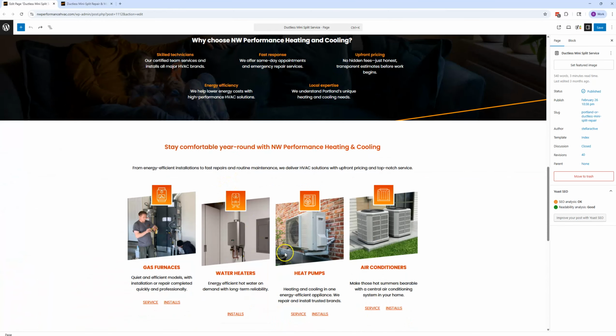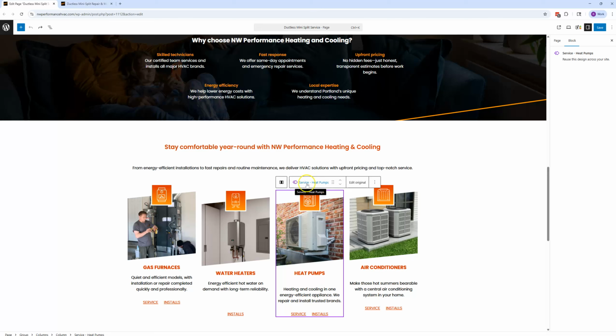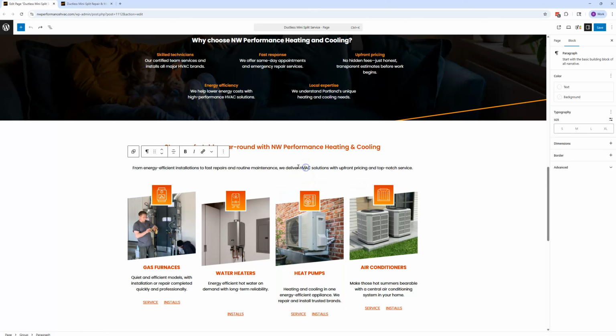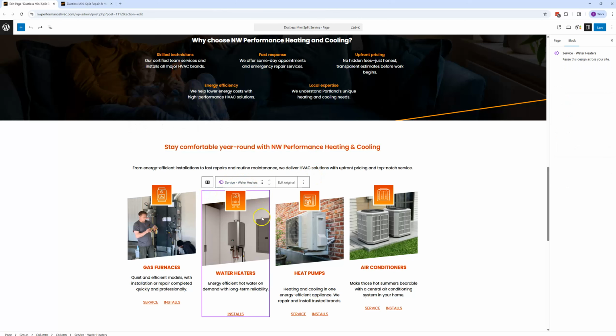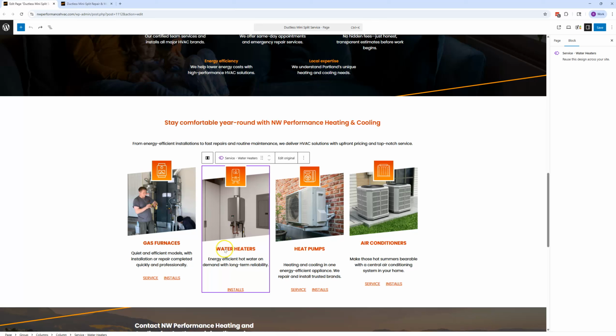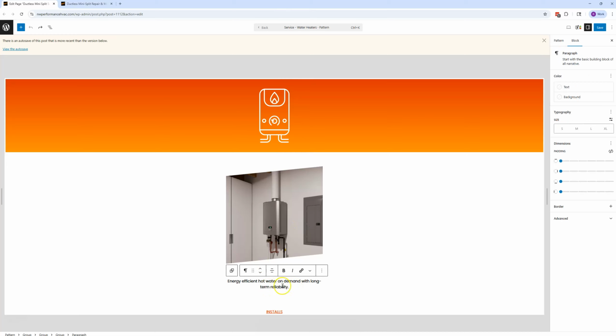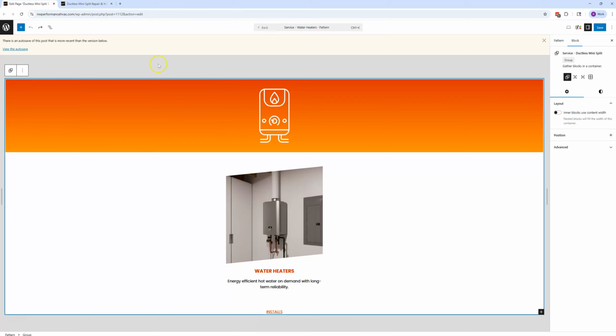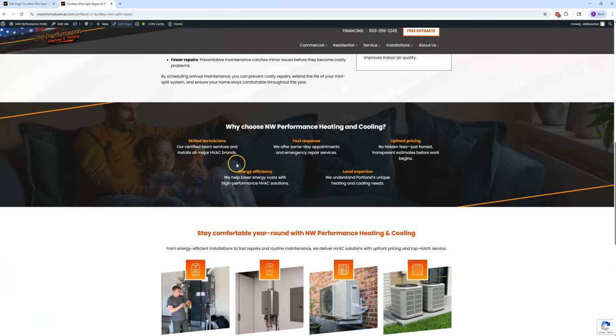Sometimes if you go to edit an item that's used throughout the website, like an item like this, if you go to click on it, you'll see that it's got this little icon on it. That's because in order to keep things consistent, we don't want anybody to have to change this to boilers, for instance, and then have to go to every single page that this appears on and change that word or this description. So this is a template that is linked throughout the site. If you do need to make some edits to it, you come right here to Edit Original. Then when you make edits to this text here, it will update everywhere it appears on the site, which is, I'm sure you've seen, quite a few places.